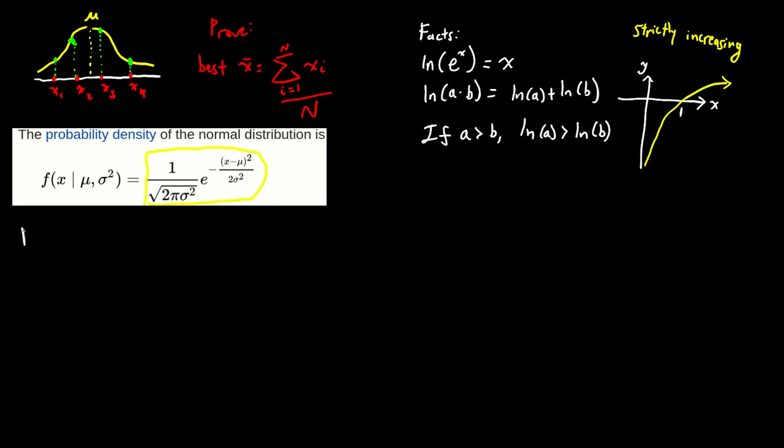So we have that the probability of having seen our data is the likelihood of having seen all the individual data points, right? So p(x1) times p(x2) all the way to p(xn). And what are these actual probabilities? Well, that's given by this expression here.